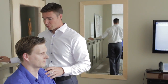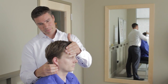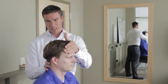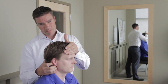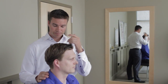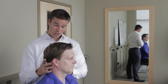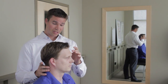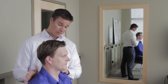Okay, so I'm going to start right here at the top of the spine. We're going to push on the right side first, behind the ear, and we'll compare that to the left side. Does either one of those or both of them feel sensitive, or do they both just feel like pressure? A little sensitive. On which side? More sensitive on this side. Now that's interesting because that controls a lot of the sleep centers and has a very strong effect up into the sinus cavities and can affect headaches. You have a few of those, don't you?